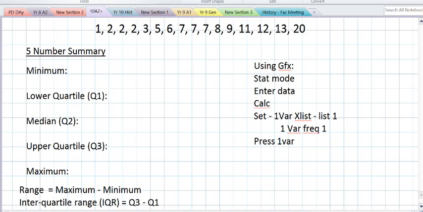What you won't have seen before is the lower quartile and upper quartile. Now, lower quartile, remember how we're talking about ATARs? If you score an ATAR of 60, it means you've beaten 60%. The lower quartile equates to an ATAR of 25. So if you're in the lower quartile, it means you've scored 25 or below. Or if you were in the lower quartile of heights of this class, it means you were part of the shortest 25%. Or in weights, you would be part of the lightest 25%. Does that make sense?